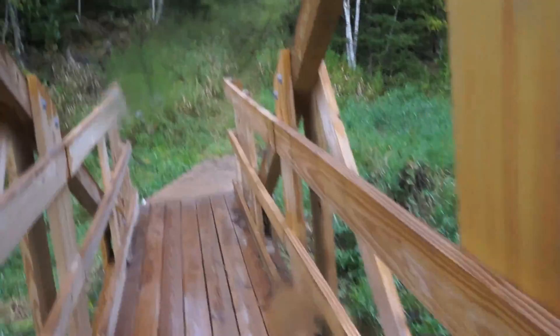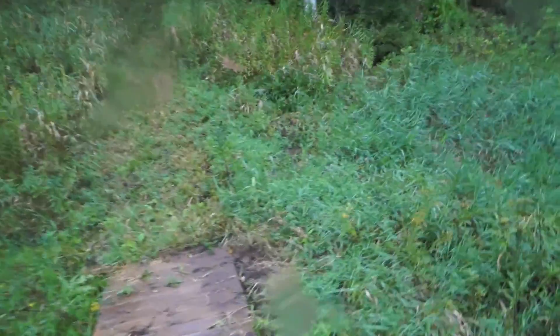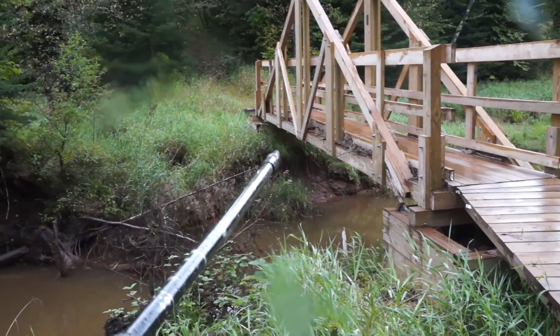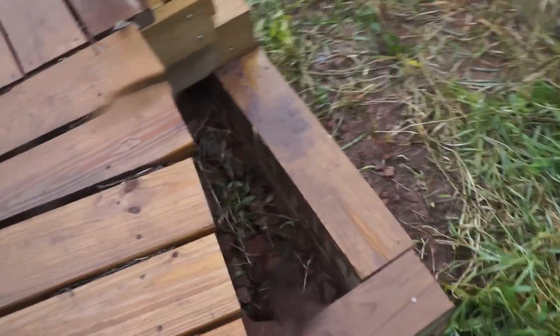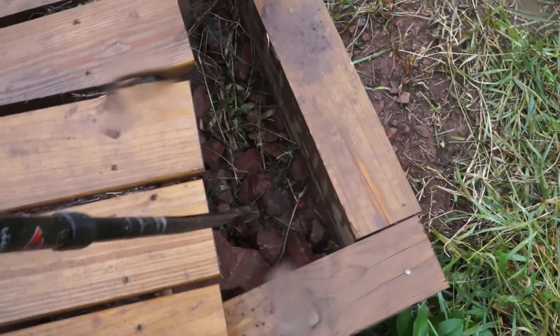You come up this way and there's a beautiful bridge here done by the roving crew. Just take a look — the bridge has got what they call cribs right there. Over on the other side, it's a crib, which is basically a structure filled with rocks — that's like the foundation for the bridge. They fill it with rocks and stuff like that. That's the main type of bridge that the roving crew has been building.